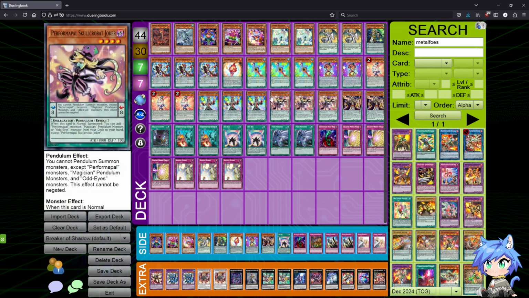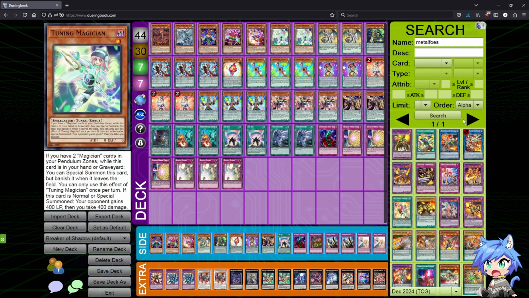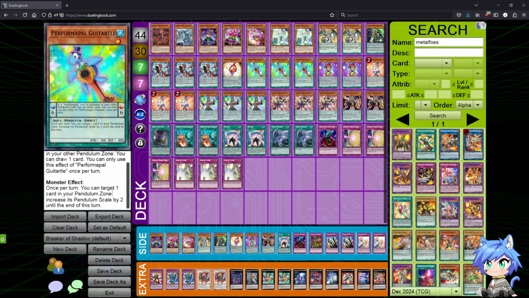Then we have Giturtle. If a Performer Pal card is activated in your other Pendulum Zone, you can draw one card. You can only use this effect of Performer Pal Giturtle once per turn. This is really good for draw. You basically go 1 for 1 when you play Pendulum Scale, which is kind of crazy. I feel like that's not something you're supposed to be getting as a Pendulum player, because you're already getting what is essentially an infinite amount of recursion at this time, but, you know.